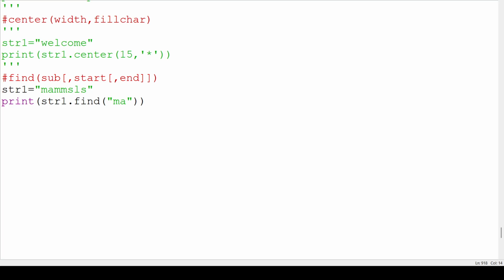We can also specify its end value. If it is not found, then it will display -1. Okay, this is enough for that.